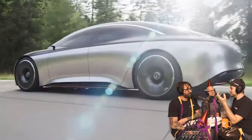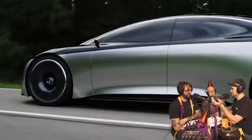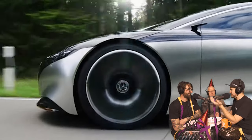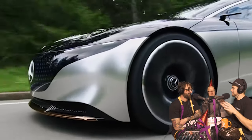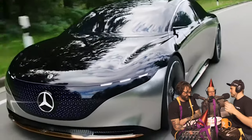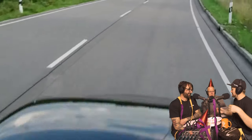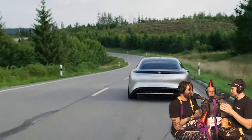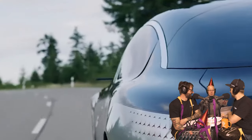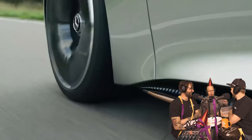He said that before about existing models, like the current generation, or newish generation, CLA and A-Class, E-Class and CLS. They always say that, the idea is that you can't see any lines in the car anymore because previously they were very line heavy. Like you look at the previous generation A-Class compared to the new one. It's like they've gone, oh, we'll just erase that in Photoshop. Well, Gordon used to love a few lines.